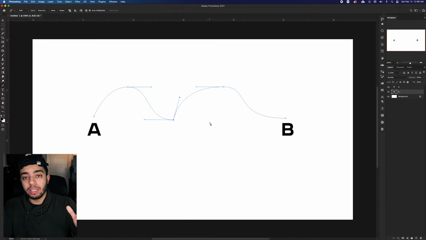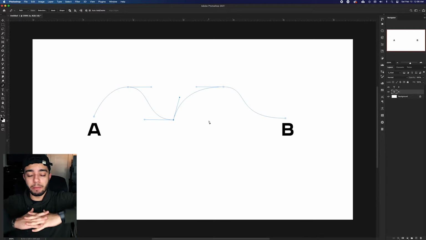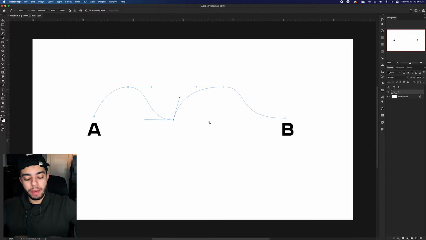Now, let's say that you did this, but you want to go back. In order to go back to the original point, where the anchor point was being manipulated by the handles together, dependently, not independently, the way you do that is, while still holding down Option, you click and drag on that anchor point. It will essentially reset the anchor point back to its original state.